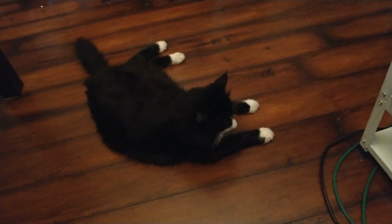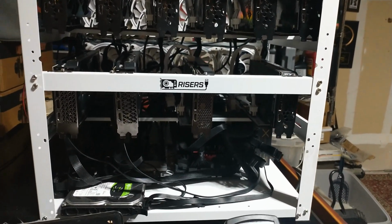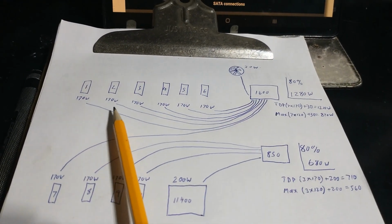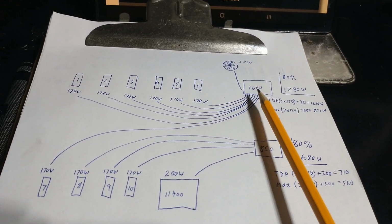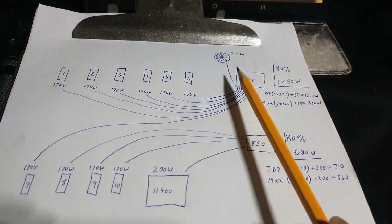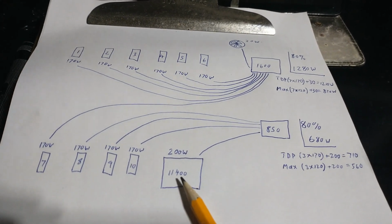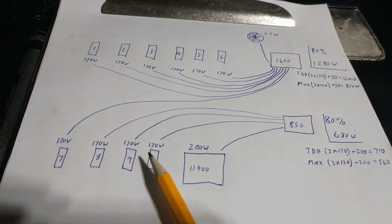What's up, Raj? And so we've got our 6 cards on top, 4 cards on the bottom. And the way I've mapped this out with 170 TDP for each card, I'll run these top 6 and 1, make 7 3060s going to here. And we'll run our fans off of there. The 850, we'll run our motherboard with the 11400 in it. I gave ourselves a little headroom there.